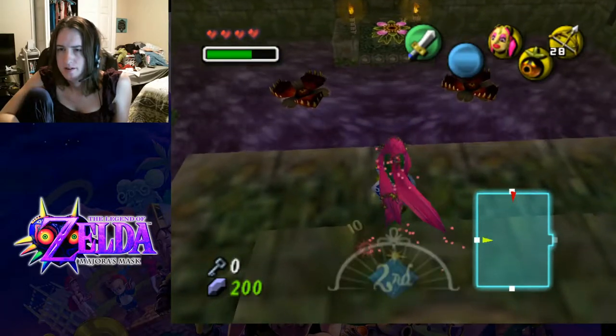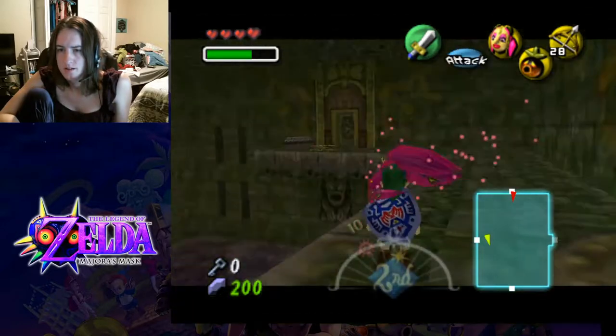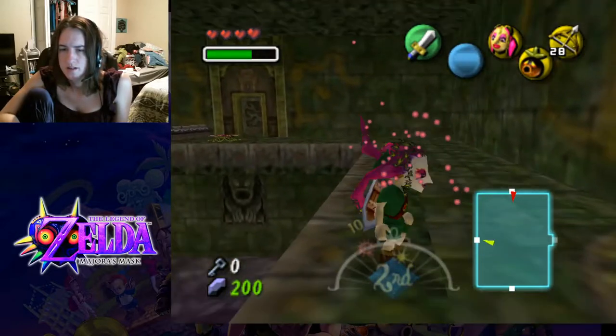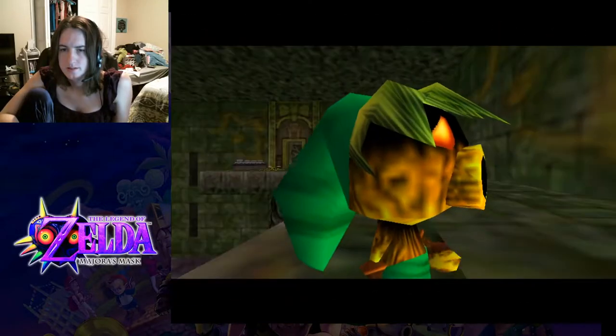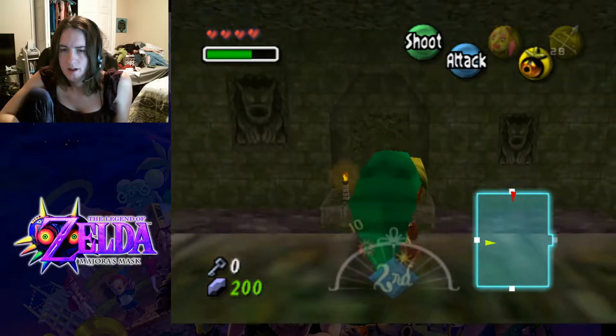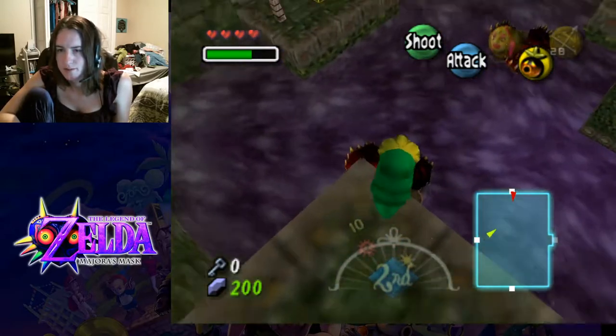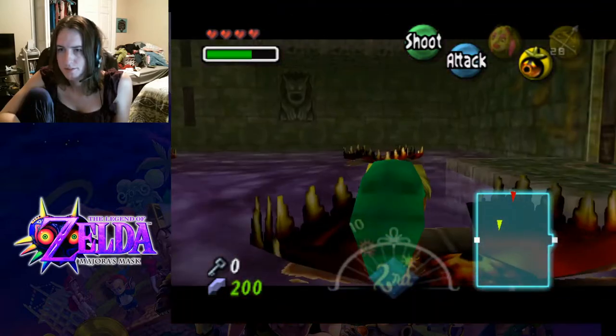There is a fairy here. Interesting. I wonder where it could be. I say we hunt for it. Let's... How far are we? We're halfway through. Get ready for a longer episode, because I really kind of want to just clear this temple.